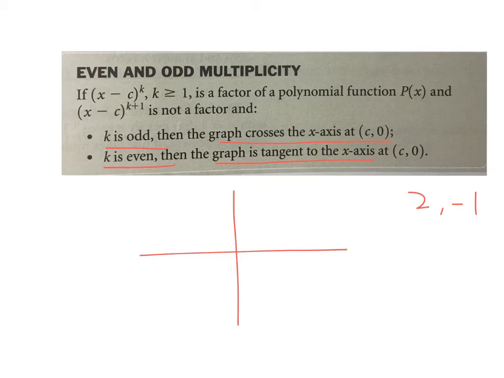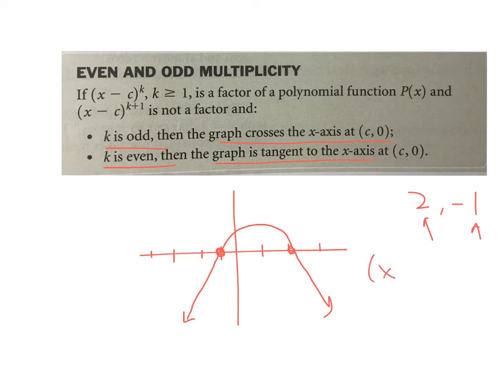So if I were to graph a rough sketch of that graph, this is very rough, by the way, that would tell me they both had odd multiplicities, which means it would cross at -1 and cross at 2. And because it was odd, I think, it would go something to that effect. Actually, it was even, so it would do something like that. It would cross there.